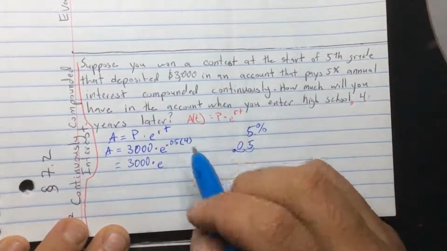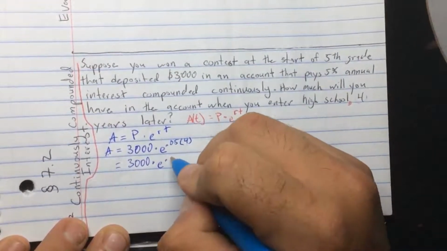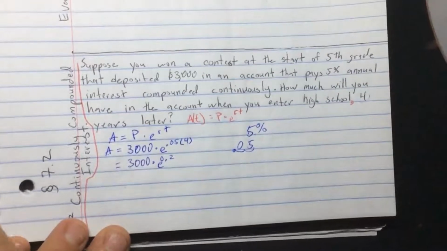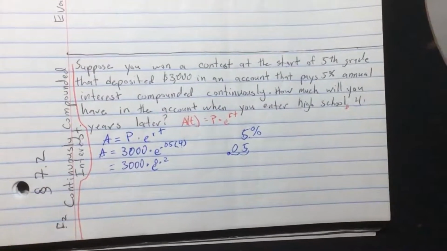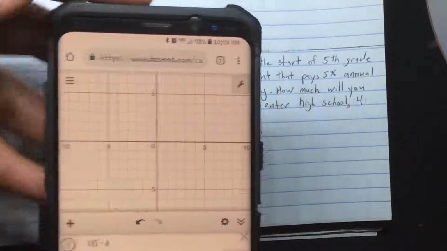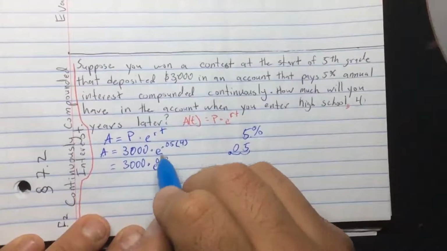Let me just do the math real quick. 0.05 times 4 is equal to 0.2, which was correct. I did that on Desmos, which you can do in your graphing calculator as well, but Mr. Pan forgot his graphing calculator like a genius. Now all we have to do is evaluate this, and it'll give us our function. Once again, we're just going to use Desmos here since we don't have our graphing calculator. If not, you can use your graphing calculator. It would give you the same answer.